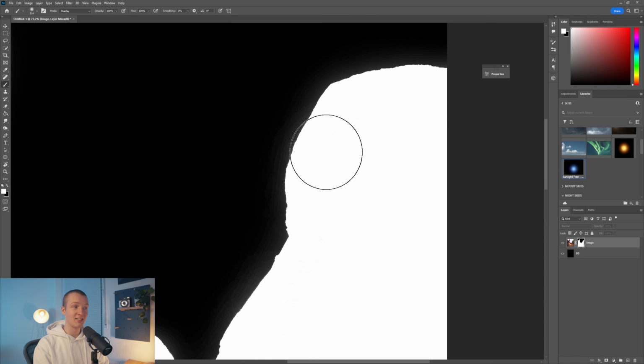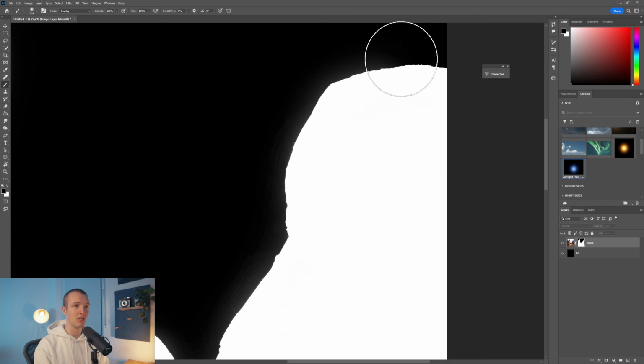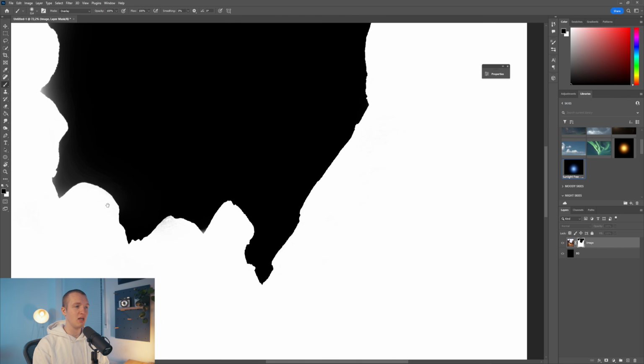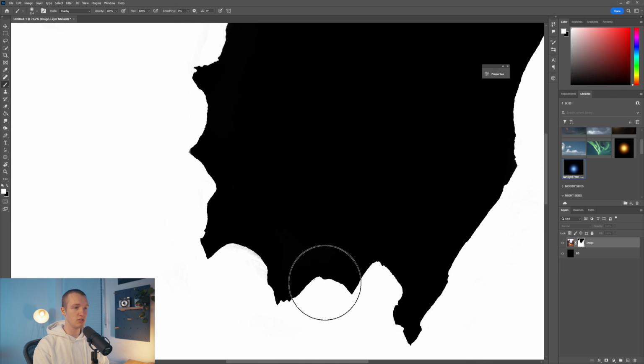And then I'm gonna do the exact opposite. So I'm gonna hit X on my keyboard to toggle between these colors here to get the black color. And then I will just brush in here, and you can see that this does a fantastic job getting rid of those areas. So just keep on toggling with the X until you get a pretty clean result. And once you're done, just click on the layer and you can see that we have successfully fixed our mask. Except there is still the white edges issue, which we have to tackle next.